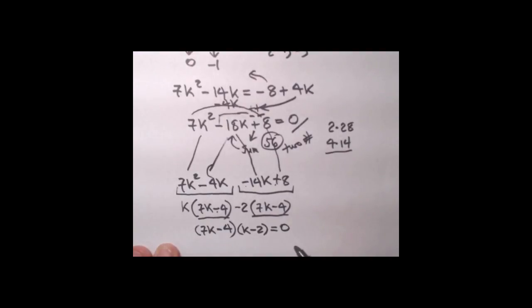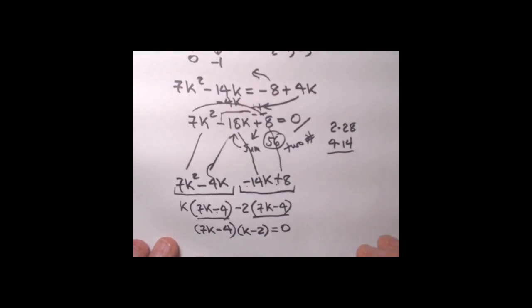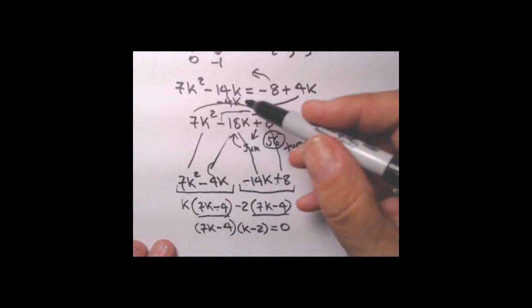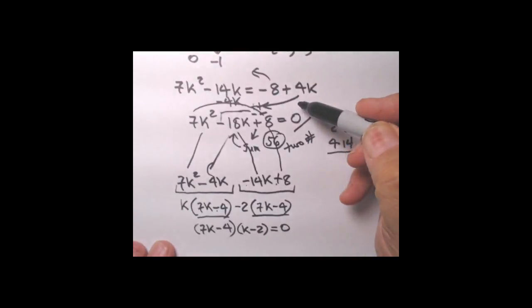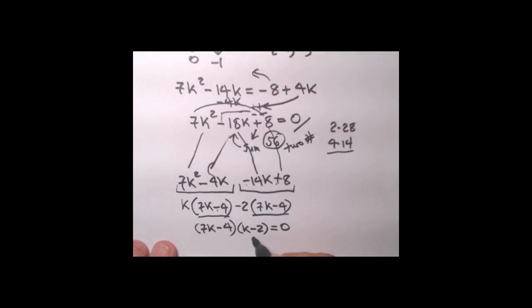Okay, well, here we are. Now we have to come up with the roots to the equation, the values for k, that if we plugged them back into the original equation up here, it would balance. Well, we're used to doing a simple guy like this. K minus 2 means, I'll put a plus to rub it in, if k is plus 2, okay, 2 minus 2 gives me 0.